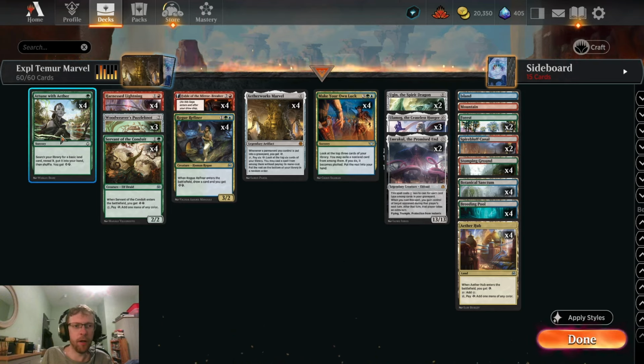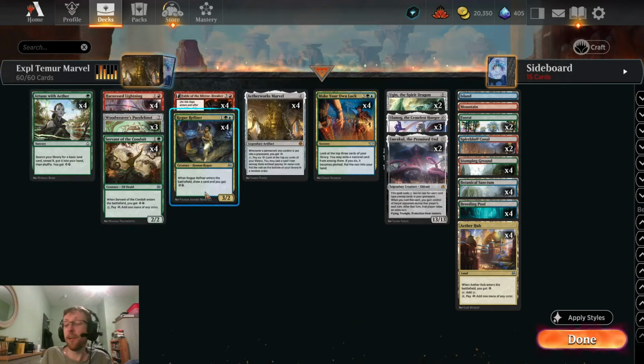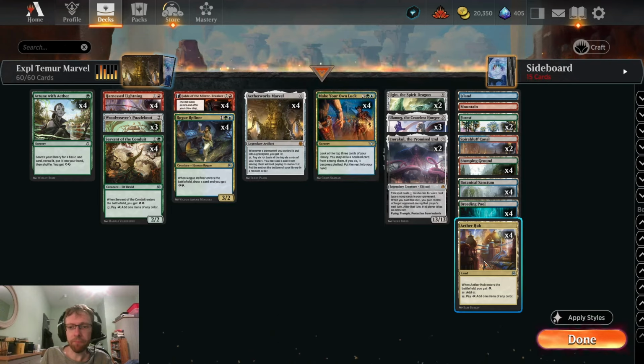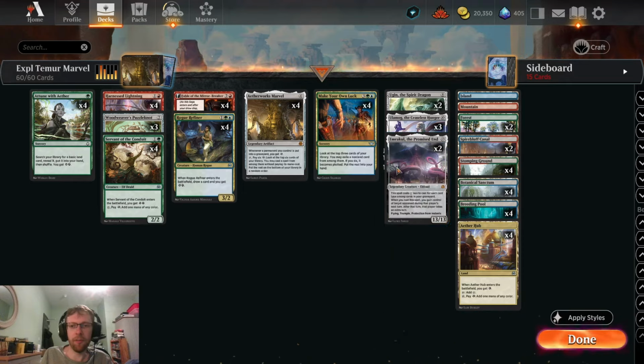So we do want to be able to reliably hit our 1-drops, 2-drops, and 3-drops, so they come in quite a variety of different mana costs. Then Aether Hub, which provides energy and can also help smooth out our mana. It just costs energy to add 1 mana of any color, so it's not always ideal, but is sometimes necessary in the deck. And then a few basic lands to go and fetch up with Attune with Aether.